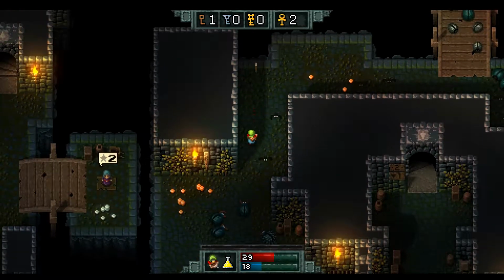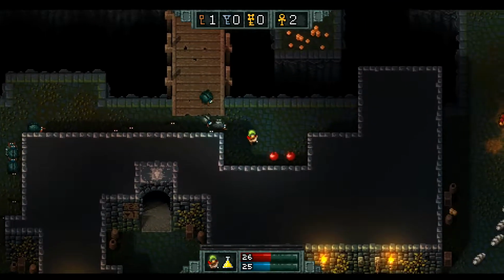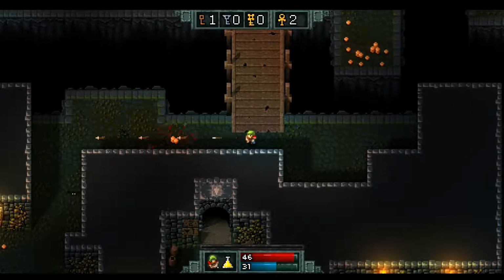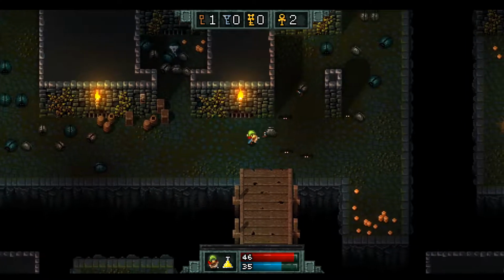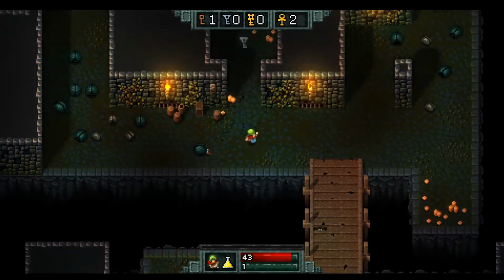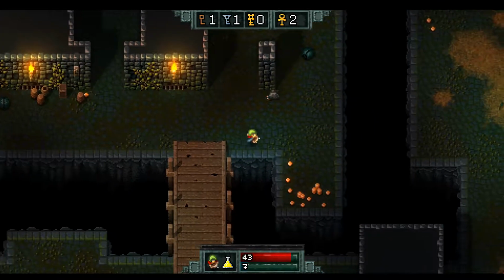There we go. There's a vendor. I just need to get to the vendor. Let me jam down this up arrow, and then I'll murder some of them. So you don't get anything from killing the monsters, except being able to pass through the map. Which there we go. Silver key, which is cool. So you get all the little keys.